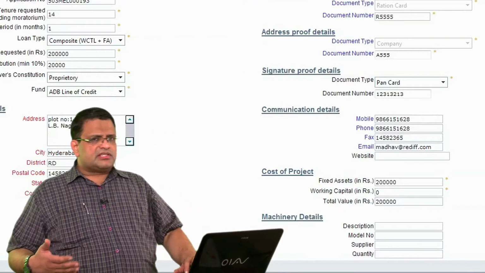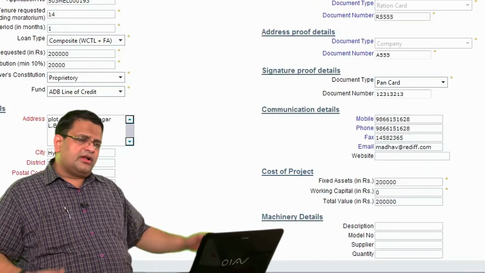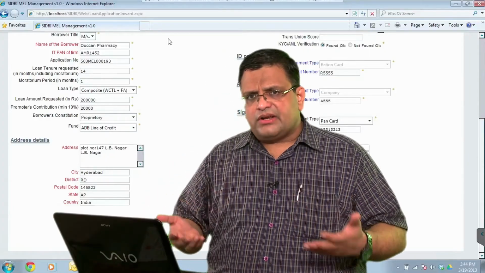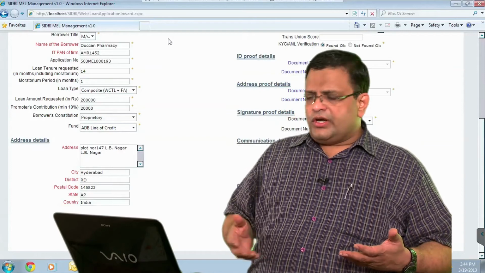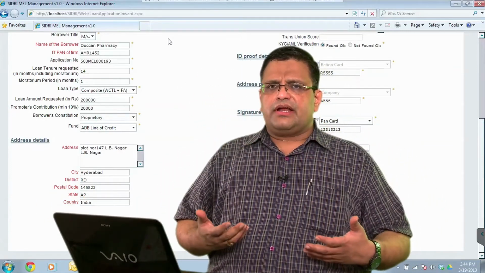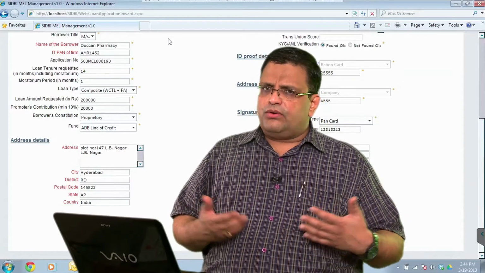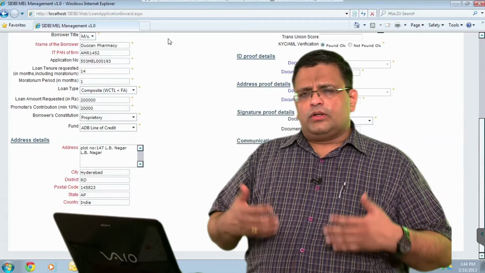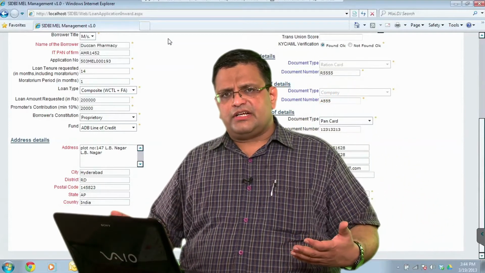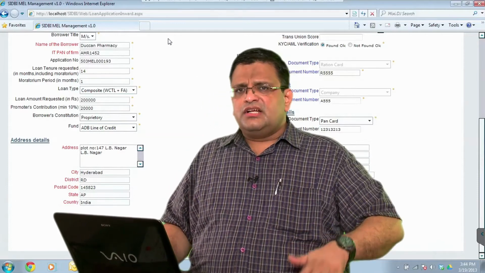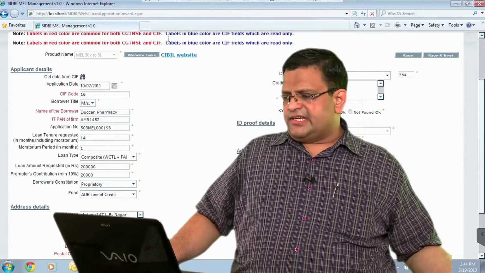The reason why we ask you to enter machinery details, either here or before sanctioning, is that this software automatically generates the loan documentation. So it picks up all this data automatically into the loan documentation and creates your letter of intent or loan cum hypothecation agreement or deed, whatever. So all the loan documentation is automatically generated from the system. That's the reason why you capture this data once, so that you don't have to redo it again later.